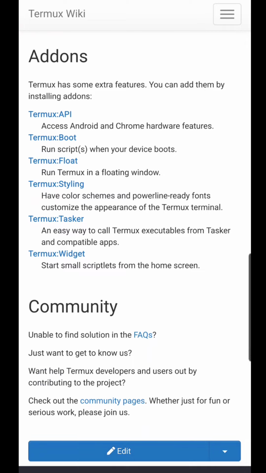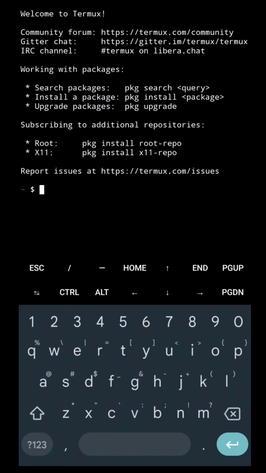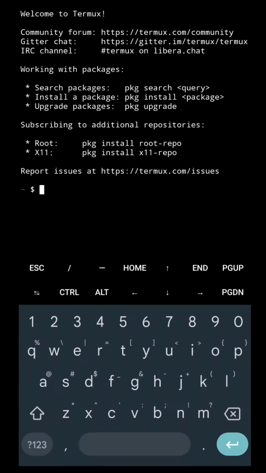I have all this stuff installed already. So I'm just gonna hop over into Termux and boot it up. Now this is what you're gonna see. It's a text-based interface, although you can install graphical user interfaces to use like this, and that seems like a better task for a future video.